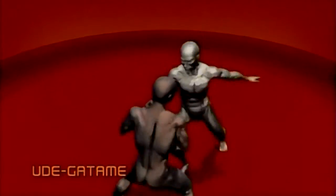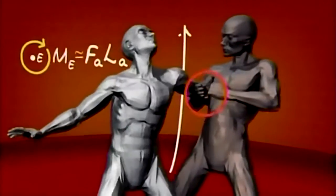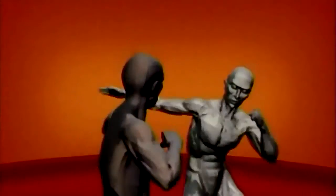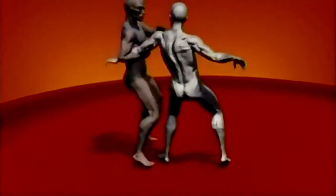The key to this move is turning your opponent's lower arm into a lever. By grabbing his arm during the initial attack, you set up the lever such that direct loading to his elbow joint is achieved. Once the elbow is locked and loaded, you can pull a much heavier opponent off balance by simply lowering your center of weight.